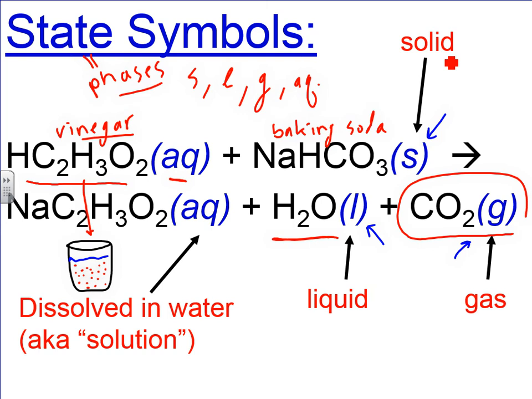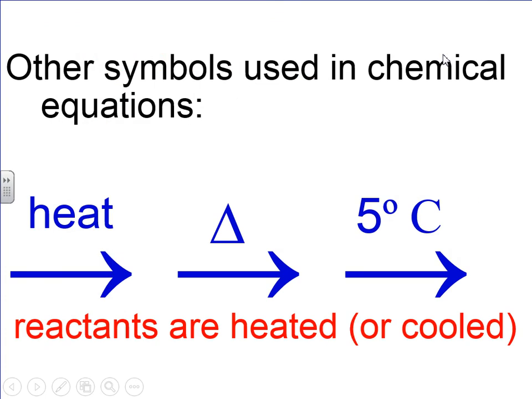And then the other compound is something called sodium acetate. This is a fun compound which you could do some tricks with. So this is a filled out chemical reaction. Now there's a few more things we can put in a chemical equation. Some symbols that we could put above the arrow. Remember, the arrow separates the reactants from the products. So here we have reactants on the left side, and here we have products.